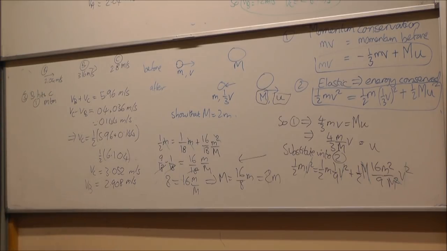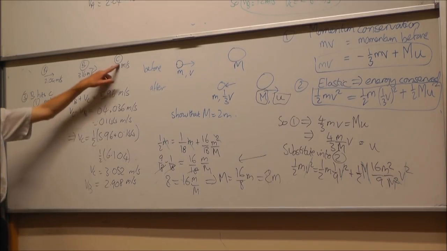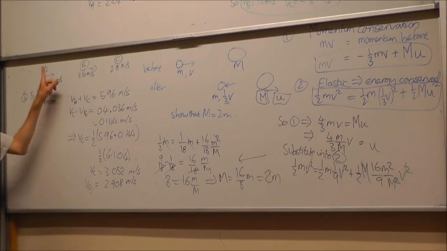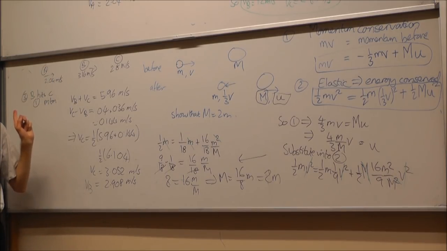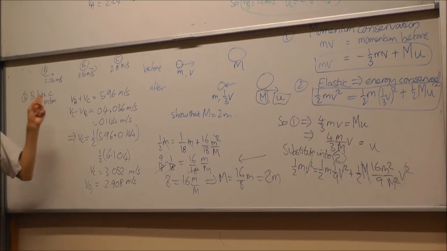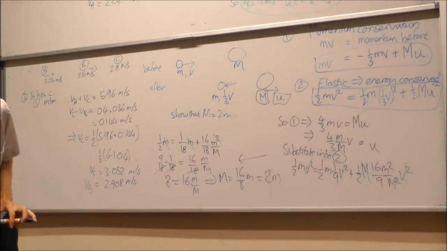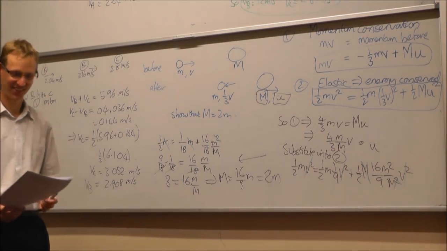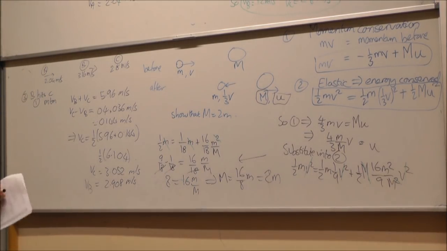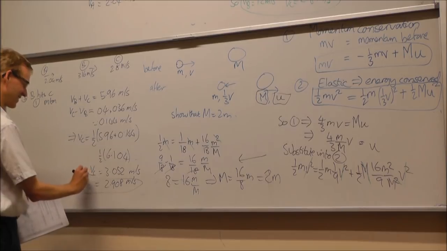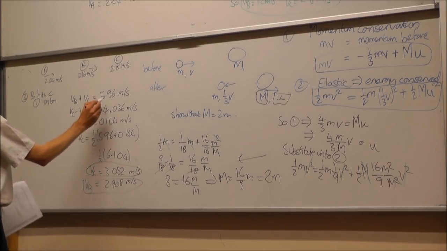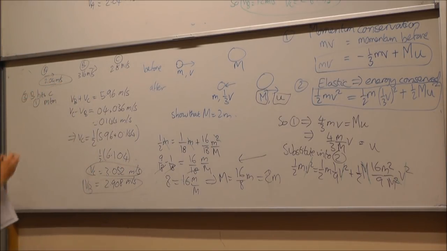Now we've got it. VC is moving faster than VB, which is moving faster than VA. They won't have another collision. No, that's right. Is there a quicker way of doing it? No, I don't think so. Do they still add up to 8? They should, shouldn't they? Yeah, I think they do.